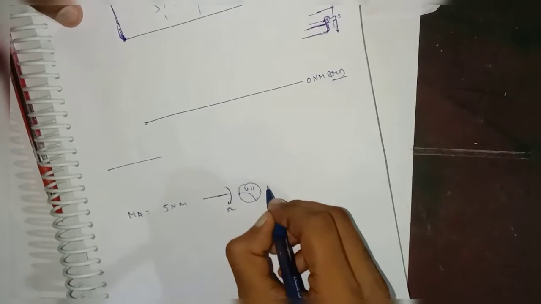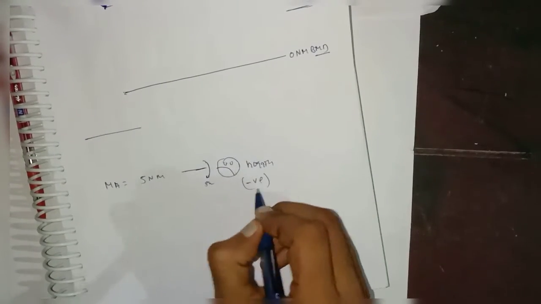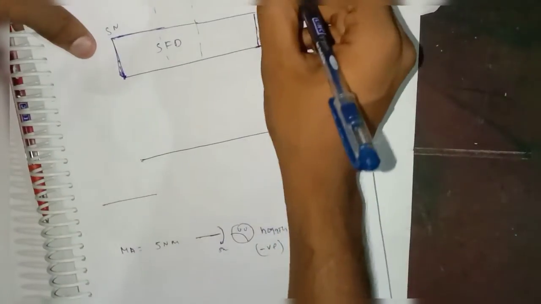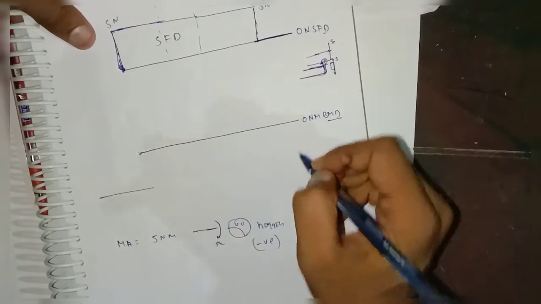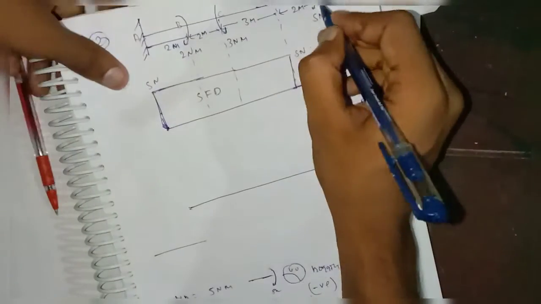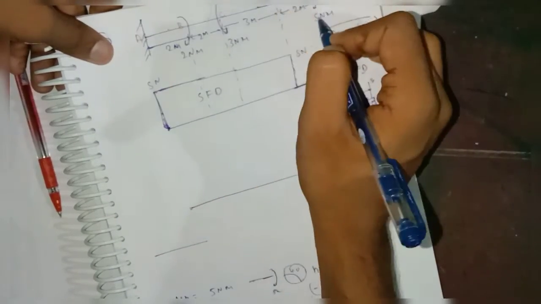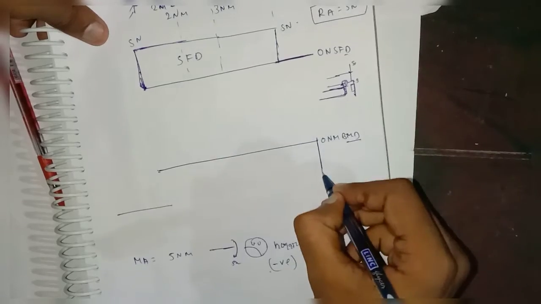So this is nothing but hogging. Okay, so in case of hogging we have to consider negative sign, right? In case of hogging we have to consider negative sign. Okay, yeah. So due to this 5 Newton, we have to draw negative sign, due to this hogging effect. And one more thing, this 5 Newton is constant for all the beam. Okay, like in every beam, all sections it is constant. So see, this is 5 Newton, so it will suddenly, this is 5 Newton.